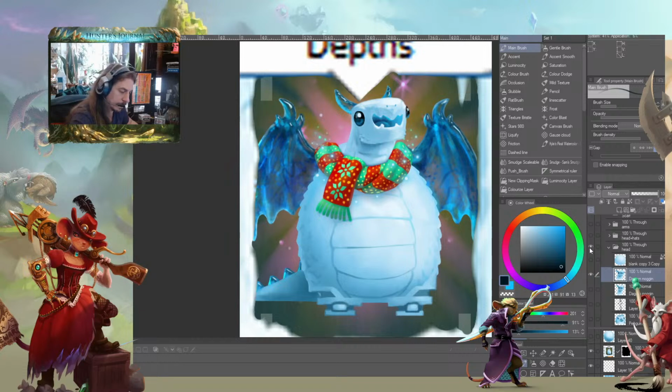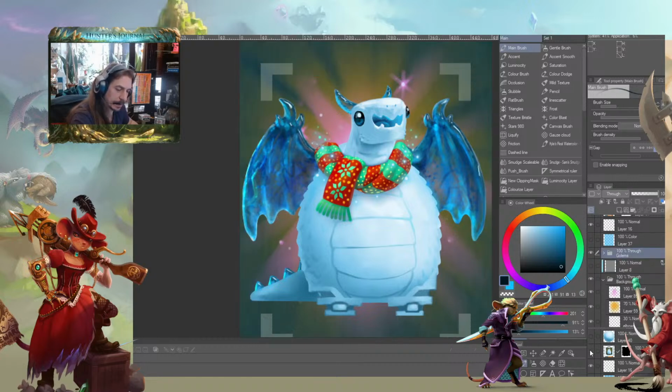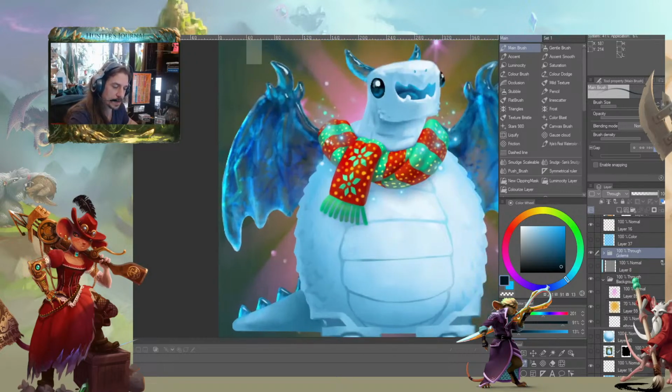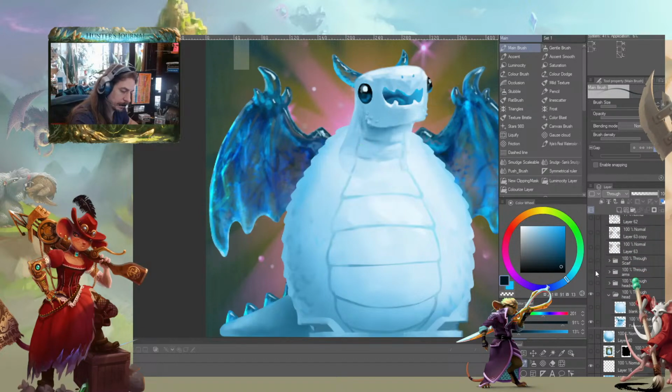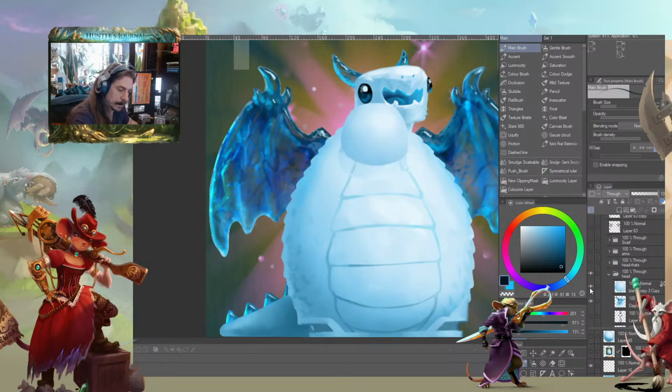All right. Sorry, old Dragon Noggin. You were good, but you don't work anymore. It's a good thing I checked that. All right, I might need to adjust the bottom of the neck, though. So let's turn off the scarf layer and go down to that. Should be the bottom of the neck there.